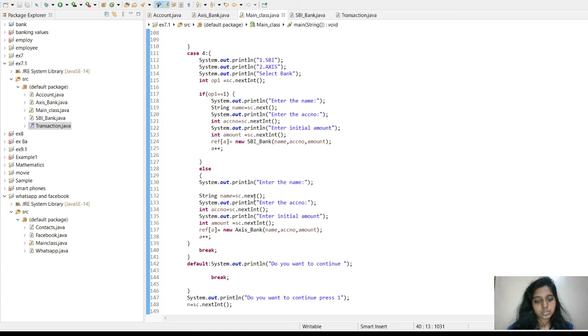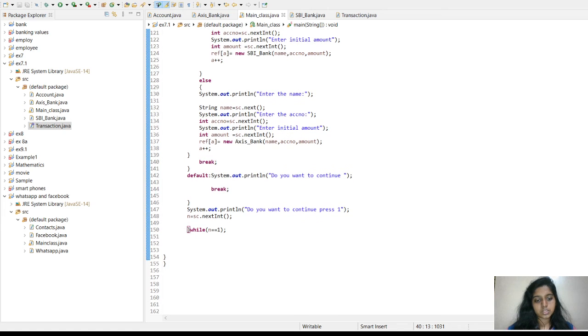Or else, if the user chooses 2, in Axis Bank, it will ask the name, account number and the initial amount. If we use something other than these numbers, it will ask, do you want to continue, and it will break. If you want to continue, it will ask you to press 1. If you press 1, it will continue the process again. So this is what the program is.